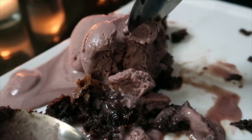Is it blackberries that's in the wine? Yeah, it's kind of fruity. I feel like it's more of a dessert wine. That is really tasty. Yeah, that's a good brownie. It's really smooth. I don't know how else to describe it. I feel like if you like wine, you'll like this ice cream. It's good. It's a little tart.